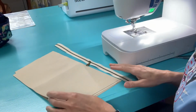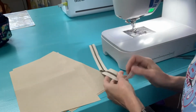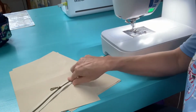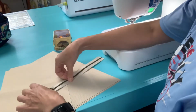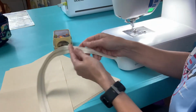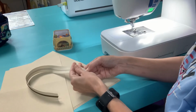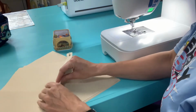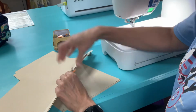Okay, it's time to do our interior divider slip pocket. So we're going to take our long number 3 zipper, and you can either put double-sided tape on here, or you can just use clips. I'm just going to use clips. You're going to put it right side down on one of the pieces. Now, this zipper is a little bit longer than what you need, so I'm just going to pull my zipper end all the way to the end so that it doesn't get caught up in here. I'm just going to eyeball it, center it, and put some clips on it.